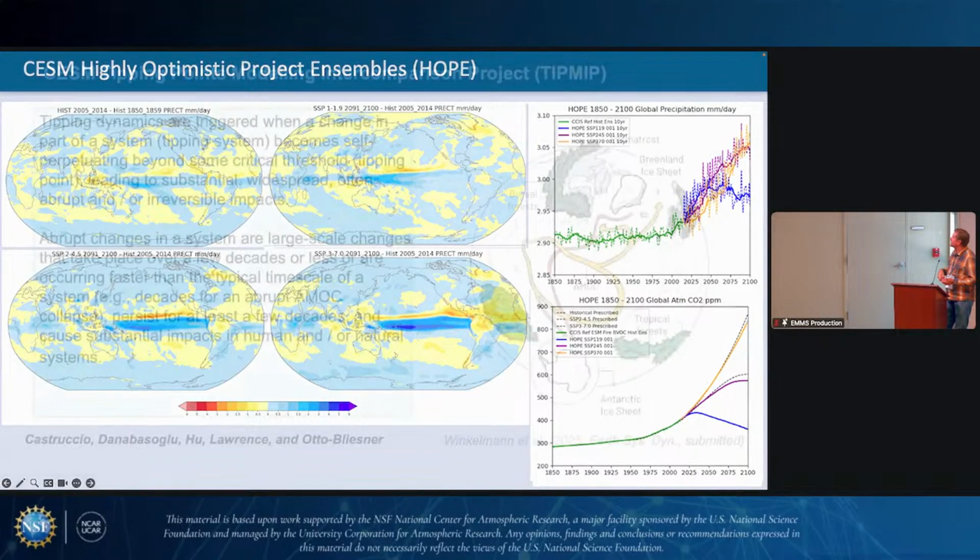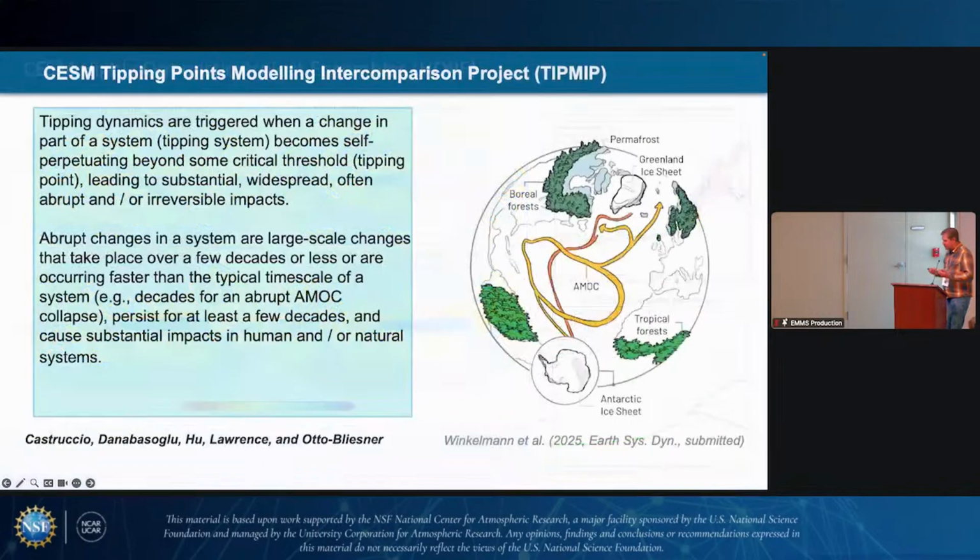Okay, let's go on. Having built the system and having this framework in place, it's a very powerful system to be able to start thinking about tipping points. By tipping points, we're talking about systems in the Earth system that, once they go through climatic or human-driven thresholds, change. There's a non-linearity to that change, and they have a hysteresis. They don't return back along that pathway.